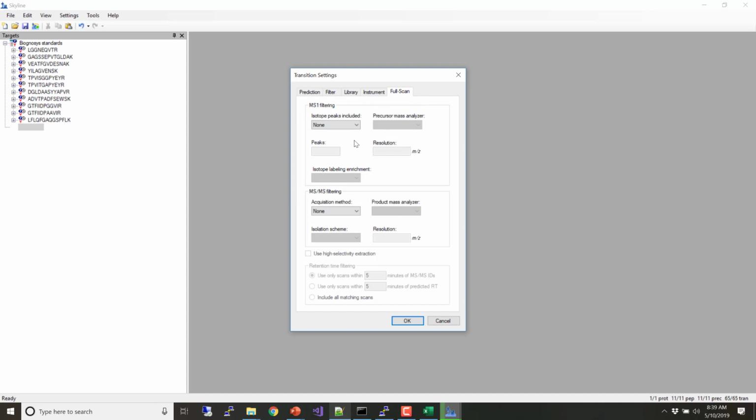We're going to use DIA as our acquisition method. On these, we're going to use TOF. We're going to use TOF profile extraction, and we're going to go 18,000.